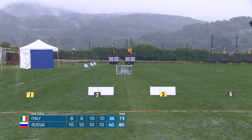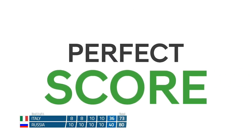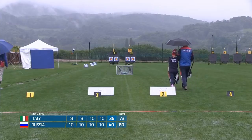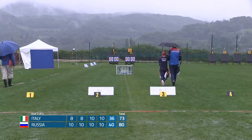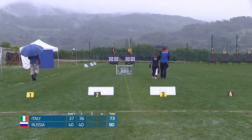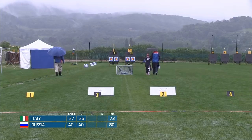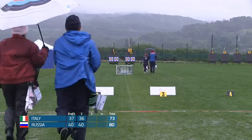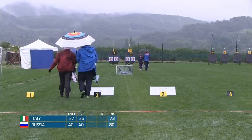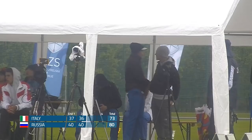36 points. Russia has another 4. 34. That means that Russia is now on a perfect score of 80 and Italy 73. Let's see what the next Estonia Switzerland will bring. So after this set, unofficially, Italy is losing 7 points to Russia, but we have to wait for the confirmation of the score.